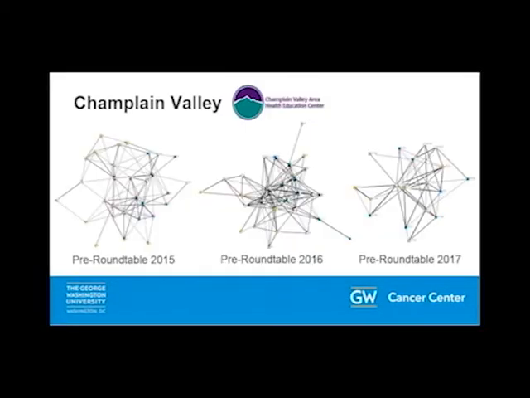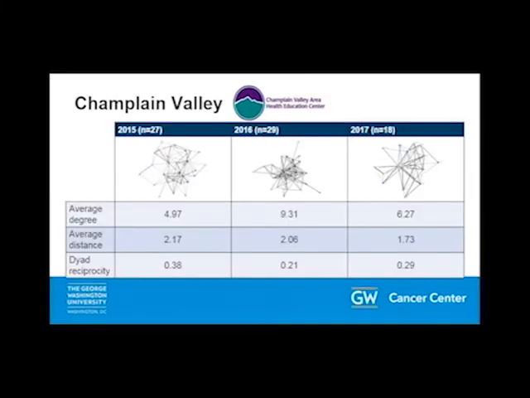So here's the social network mapped again for Vermont. And from eyeballing the maps, you can tell that the chronic disease professionals in yellow are better integrated in the network in 2016 compared to 2015. But the network size, again, is smaller in 2017 because of low survey completion rate. And in addition, the strength of ties between the nodes seems to have increased because the lines are thicker. So now let's look at the data itself.